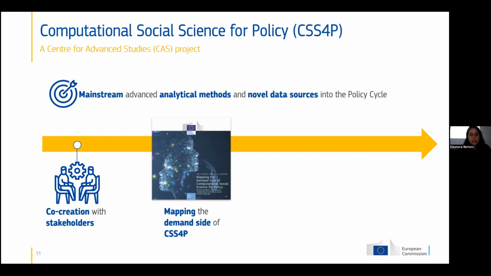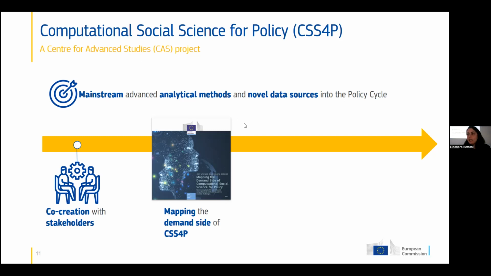Given the privileged position of the JRC, we could actually ask the policy side what is relevant and what is needed out there, and translate those needs into policy and research questions with the help of JRC researchers. So what you see here and what I will present in a second is a huge multidisciplinary effort that involved over 60 experts within the JRC and the policy DGs. And what we did, we first identified a set of relevant topics.